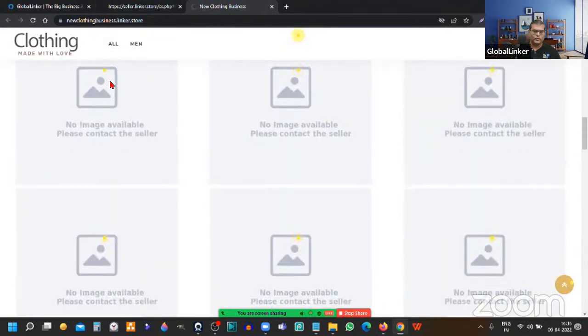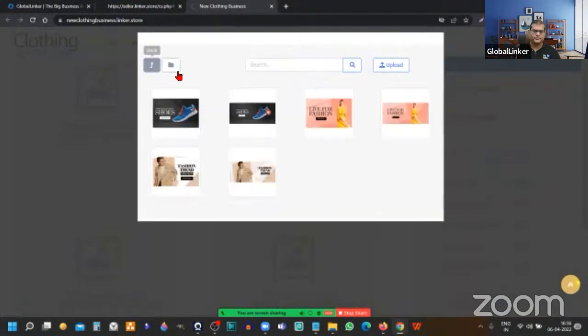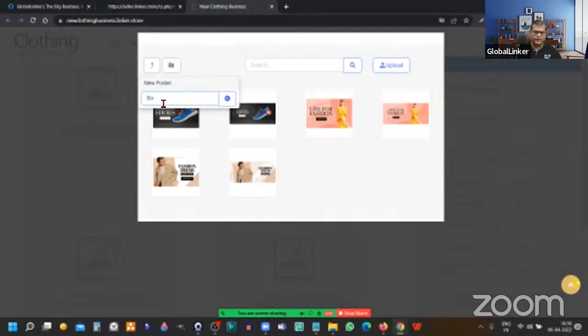Similarly, we'll also be able to upload these banners. Again, the same process, and here I'll click create a folder.